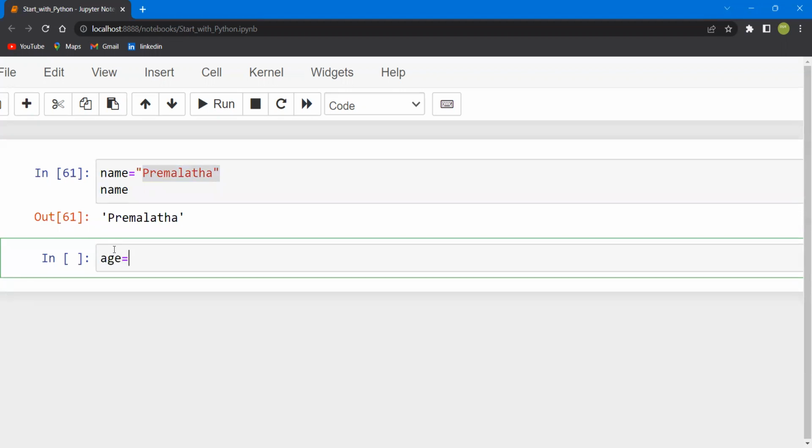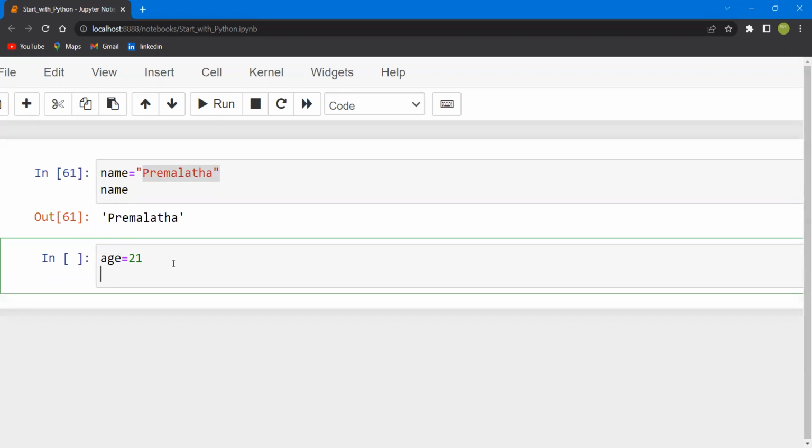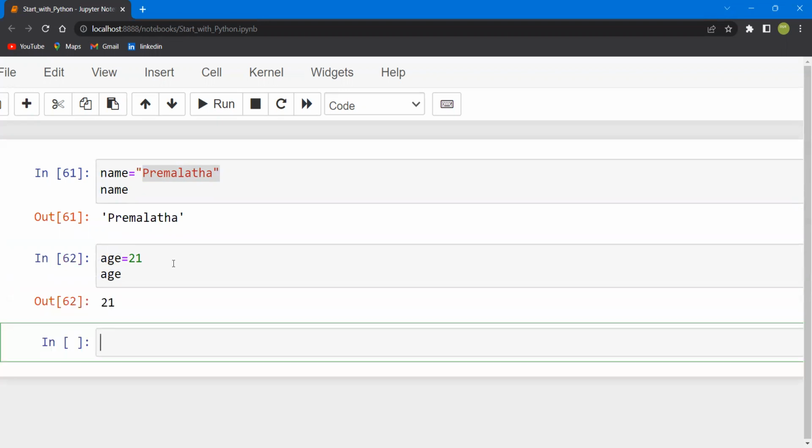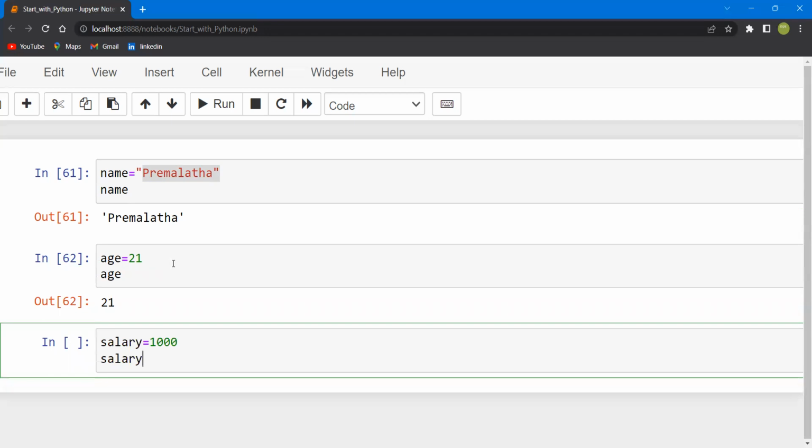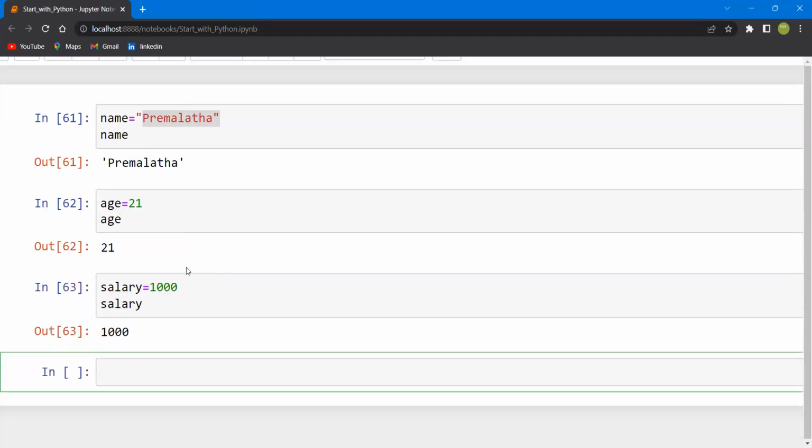Maybe I'm writing age. Okay, so you can fill with your age. Maybe you are 21 years old. So if I want to print this output, what am I supposed to write? I need to write age. Perfect. Say I'm writing salary. Okay, so I'm just writing your pocket money, maybe, right? So salary. Let me print it. You can see that yes, it is working perfectly, right? So let me write the next one. Just like that, an example, right? You can write whatever you want.